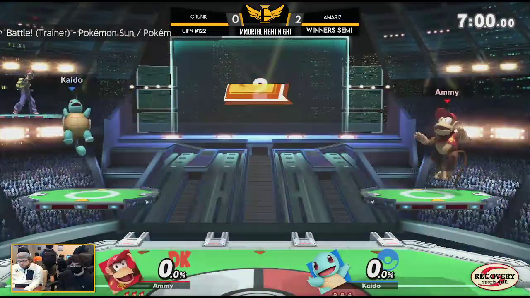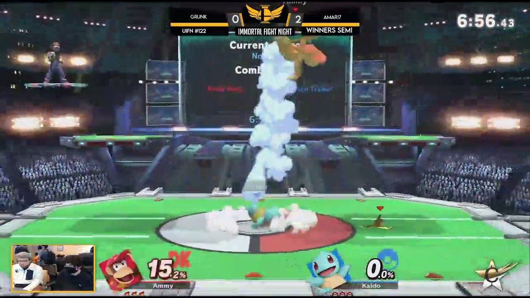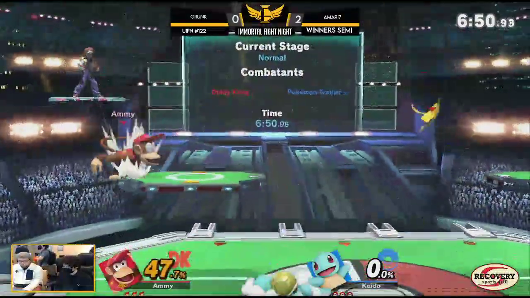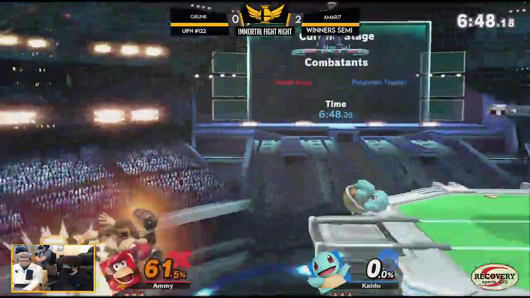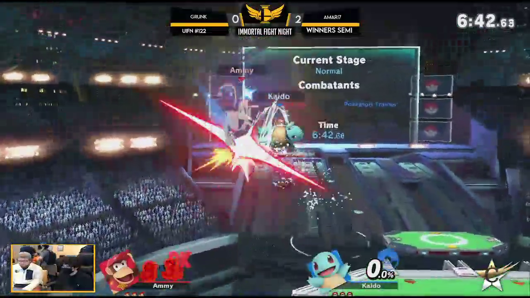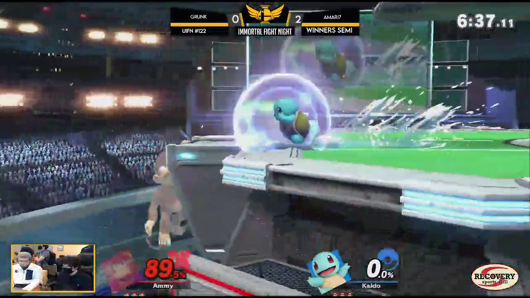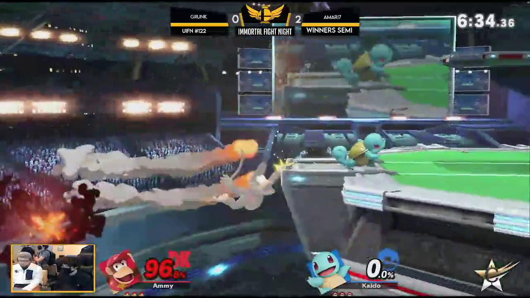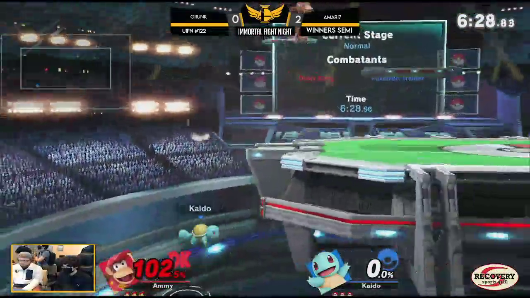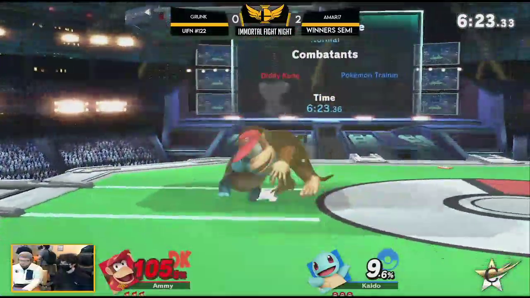Peppa Pig Sephiroth. What is that? Starlax! Aww, come on. And here we go with that Squirtle, just doing so much damage. Alright, still holding on all three stocks here. But, looking a lot better than the first two rounds, I'll tell you that.